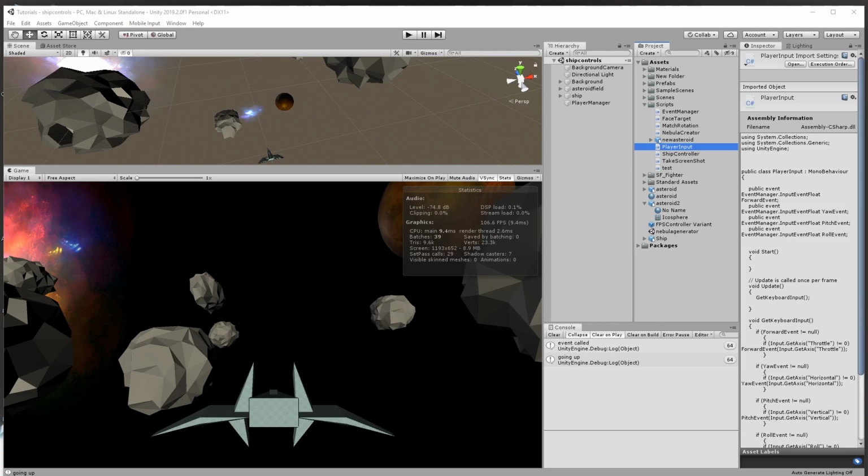Today we're going to continue our input and spaceship controller feature, and I'm going to show you how to add mouse control. Last time we just did keyboard, so that you could go up and down and turn side to side, and then thrust forward and backward. But it's a little bit easier to control when you're using the mouse. So let's add that in, and maybe we'll adjust some of the keyboard controls to work in conjunction with the mouse, and we'll have maybe an easier to fly spaceship.